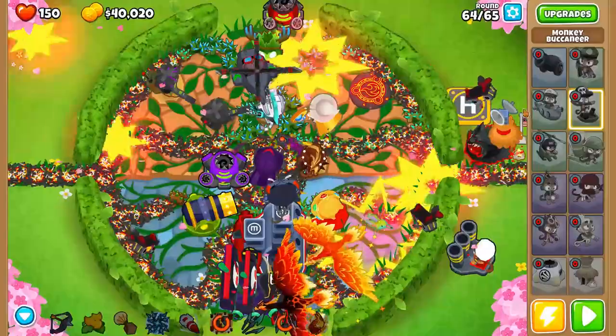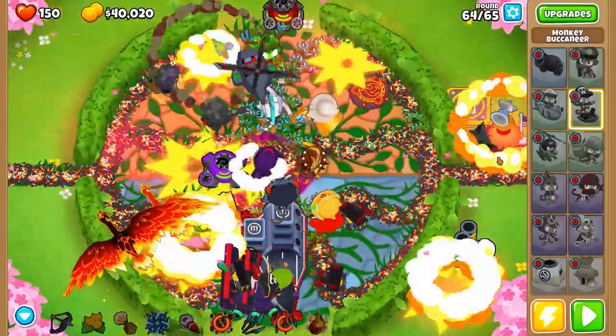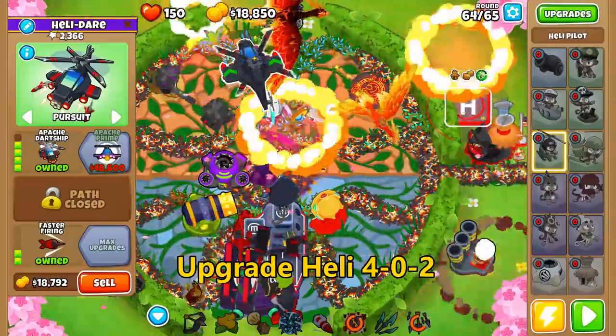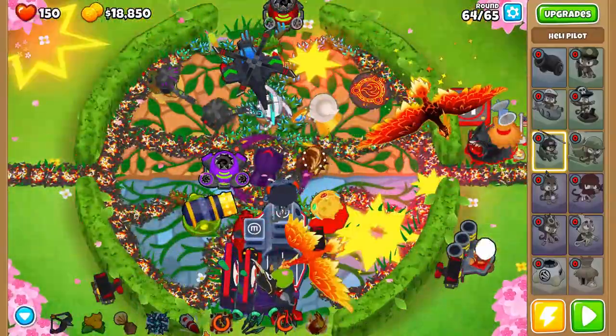So what we're playing today is the big spam. Okay, this helicopter, Apache Dartship, and then I'll upgrade it to Apache Prime when I have the 48,000, maybe after this round.